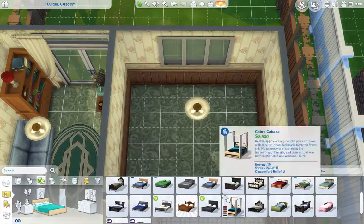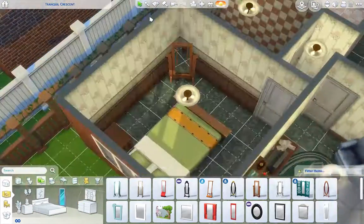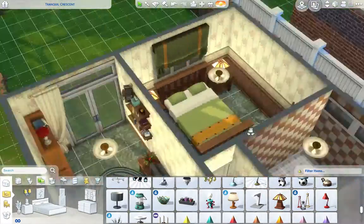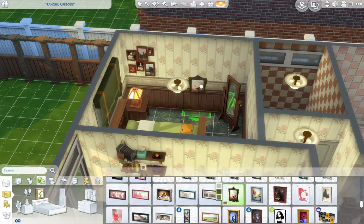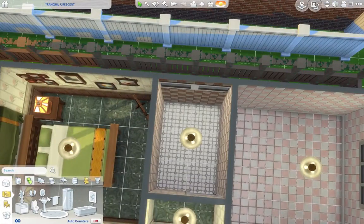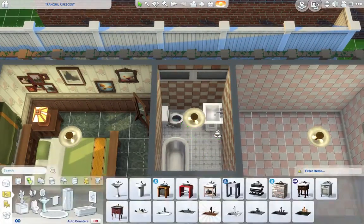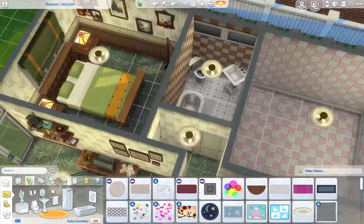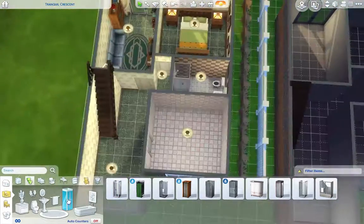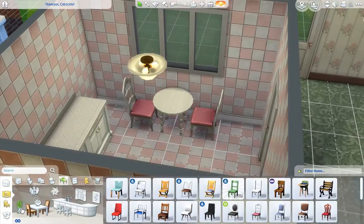Now my hardest part of the first room was finding a bed. Well, it wasn't really that hard, but I kind of wanted to use that other bed because I like the shape of it more than this one, but then it doesn't really come with any good duvets, which annoys me. So yeah, we're just moving on, and we are trying to keep everything looking a little bit cluttered, well, not so cluttered, but dated. Yeah, I wasn't too sure about how I was fitting this in. I can't even remember if I've tested this or not, or if we end up having a shower in the end. I think I just go for having a shower in it in the end. Should have really made the bathrooms a little bit bigger, I think, so we could have fitted in a bathtub. But, hey, you learn with experience on these things.